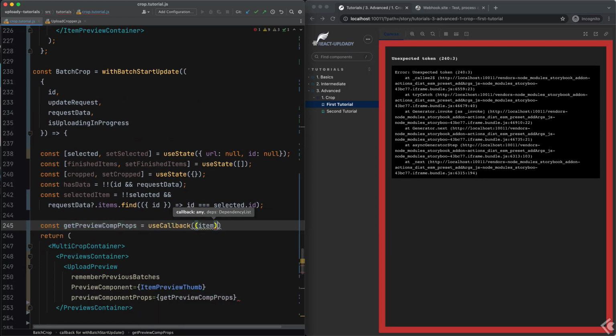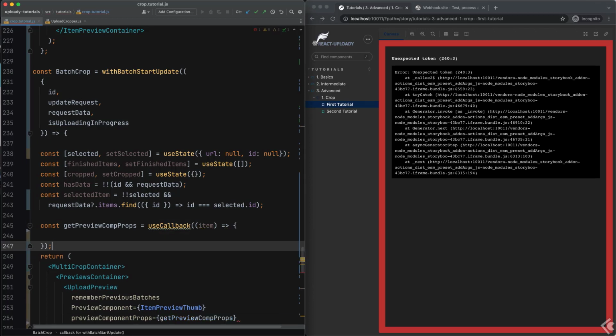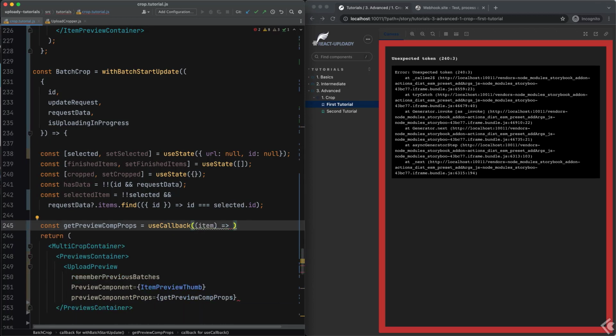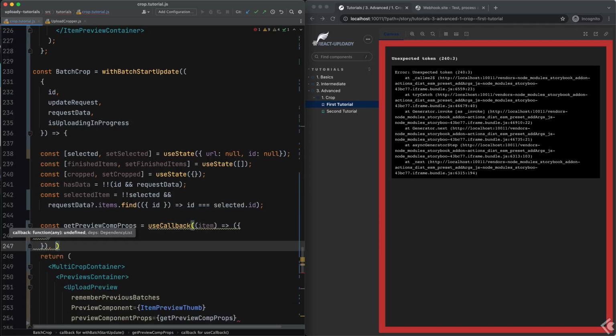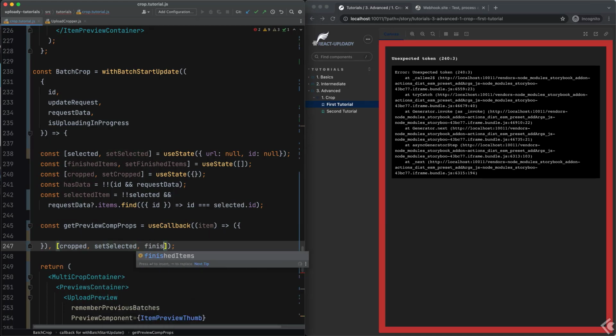And we want to define which props we're going to pass along to the preview component. We do this with a method, and we use a callback to make sure that it's memoized. We're going to pass along information that the thumbnail requires.